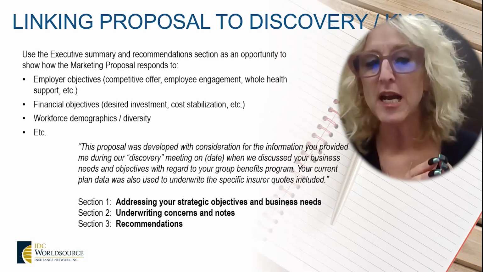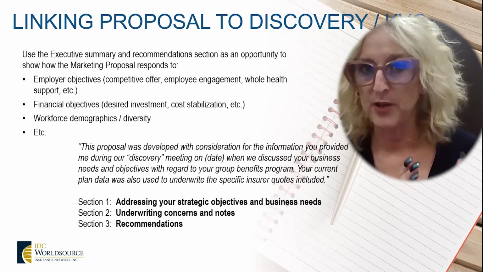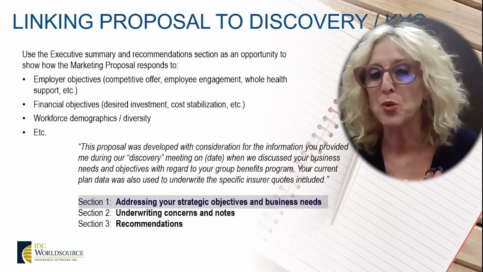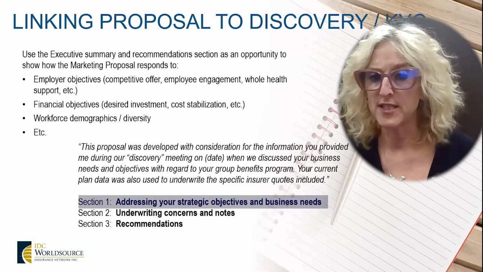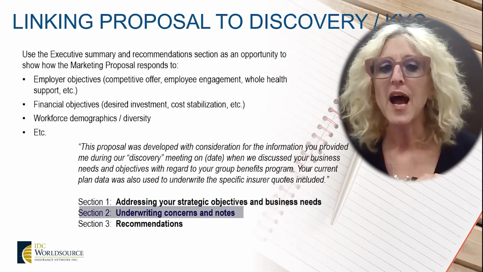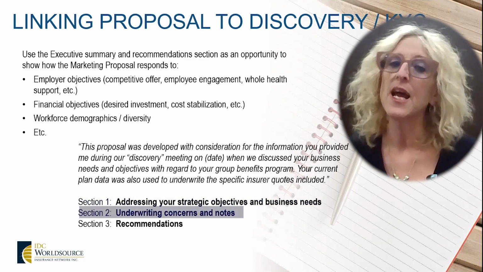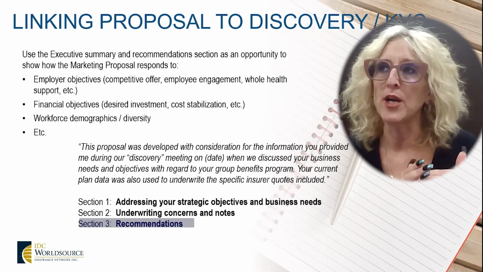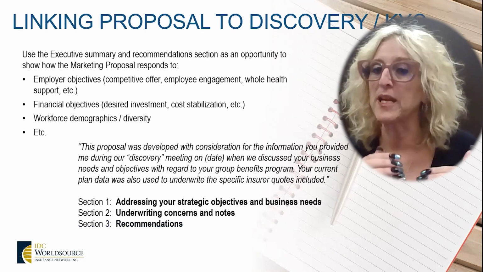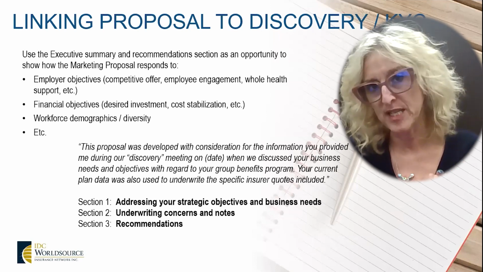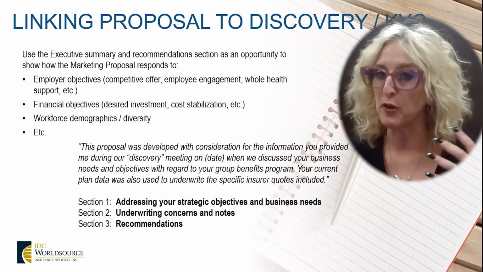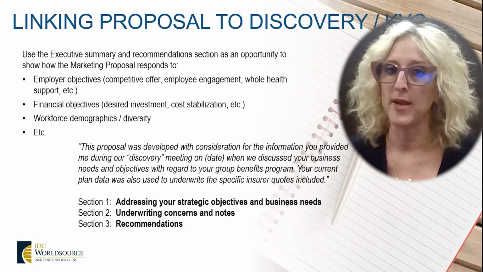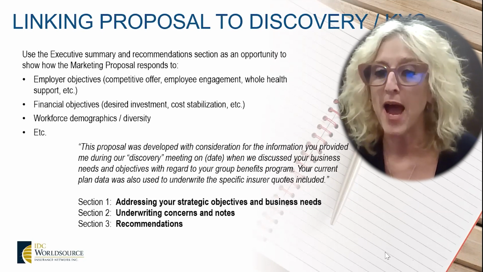There are certain sections of this marketing proposal that we want you to understand when we tell a story. So we're helping you tell that story. Section 1 is addressing the strategic objectives and business needs, underwriting concerns and notes, and then some recommendations. They might be something that we've thought about because we're working with you on a particular case. You've chosen a business model where you've asked for our help, our consulting, our recommendations. You will note them in that presentation as we go along.